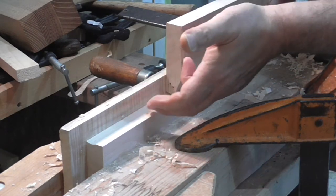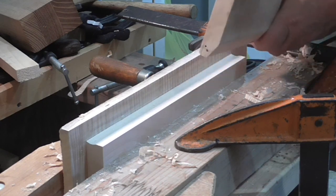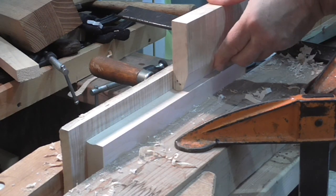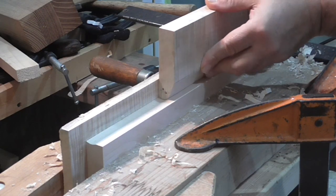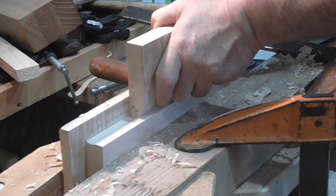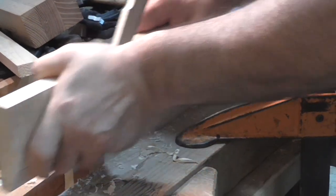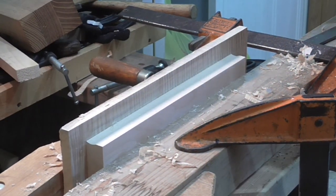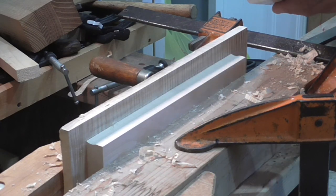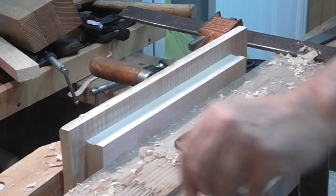Unfortunately, the tighter I hold it against the fence, the more force I work against the chip, and it's got no place to go, so it just jams up. It just curls into a ball and locks up like a rock, and then it stops the cut. So I really can't even make more than one pass, and there's just not any extra room in there. So, I think that's good enough.